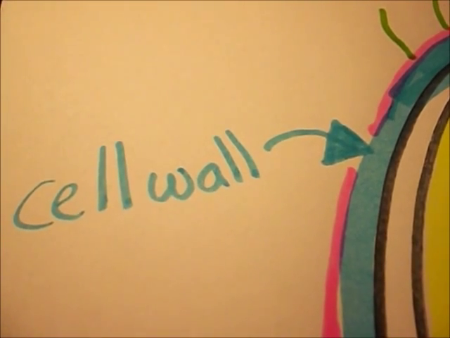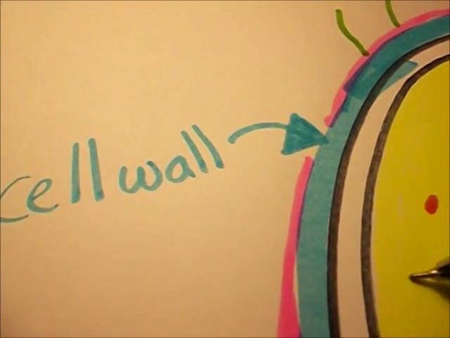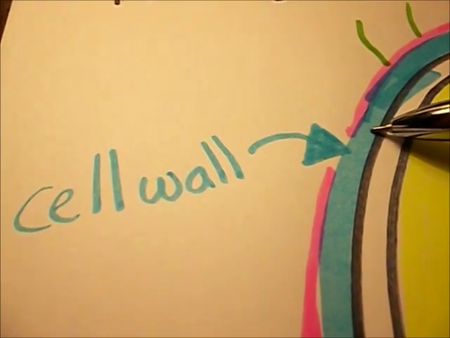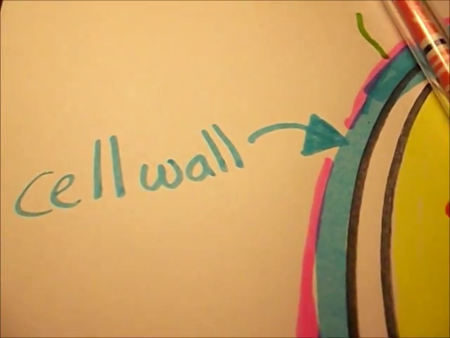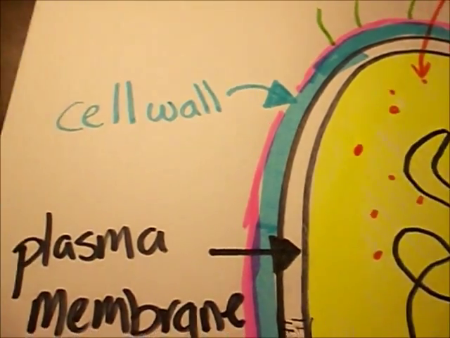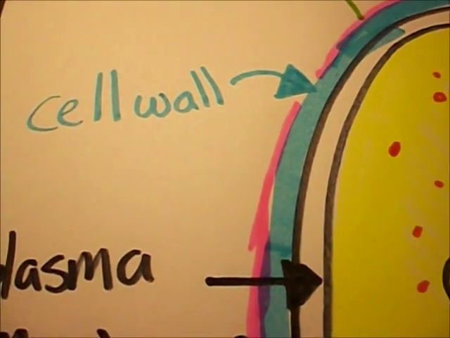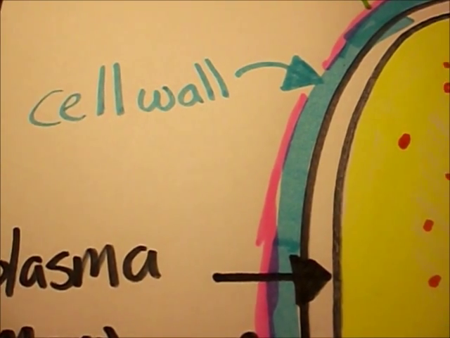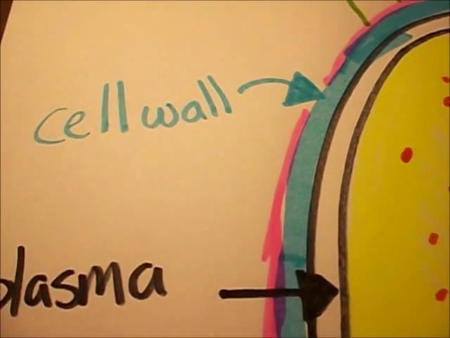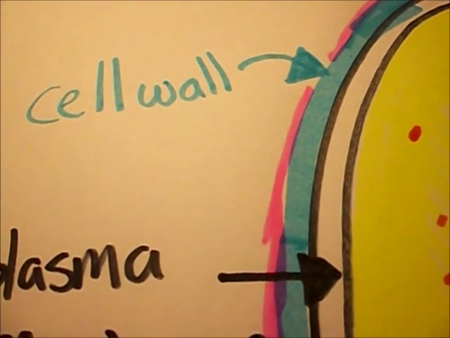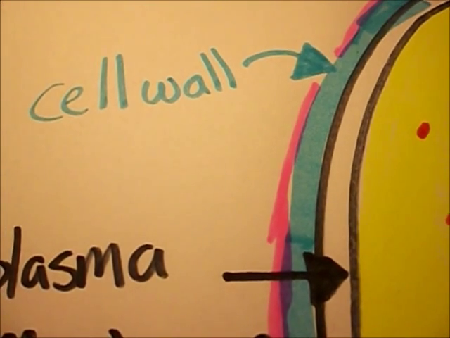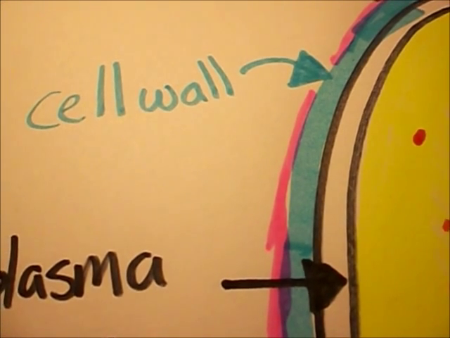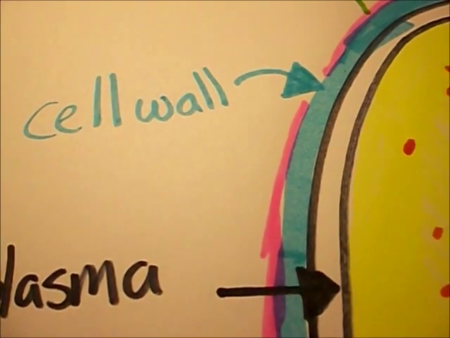So on the inside, we have this cytoplasm, then you've got the lipid bilayer, then you have the cell wall. Bacterial cell walls need to be especially strong, and that is because, as I said before, it's the last line of defense for the entire organism. So not only is it providing structural support, not only is it limiting what can get in and what can get out of the cell, but it's also going to be protection from things that might want to attack this bacteria or whatever other kind of prokaryote we're dealing with.